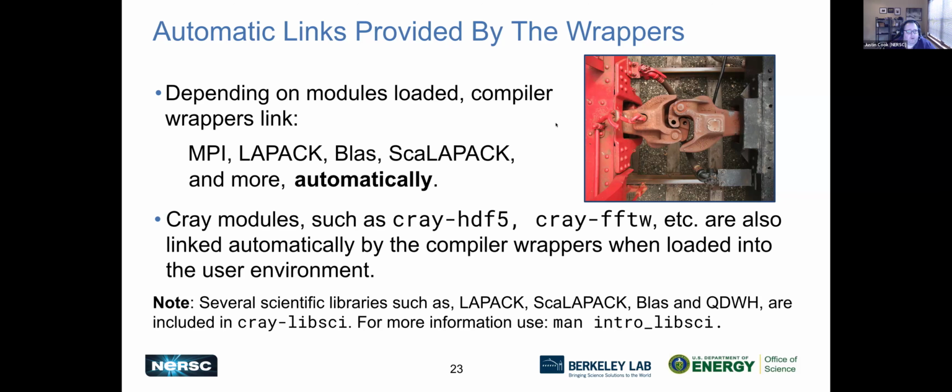This automatic linking provided by the wrappers adds in things like libblas, ScaLAPACK, and more automatically via things like libsci, which is in your environment by default. There are other Cray modules that are available, such as HDF5 or FFTW, and if you want those added in automatically, you need to load those modules first before you do your compilation.